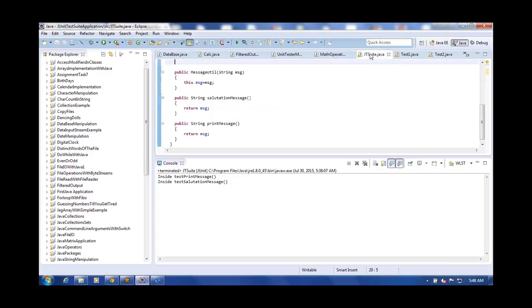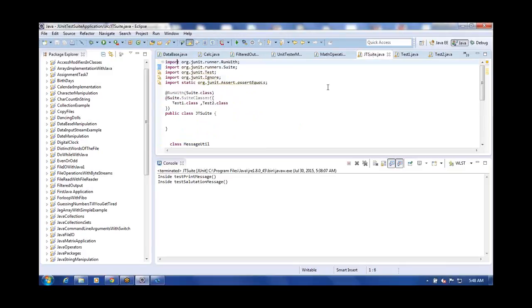So together we are going to test. This is what is called a test suite we have written. The test suite has a class, and first we mark it with @RunWith(Suite.class). The second thing is @SuiteClasses. These classes are going to have test cases, and all these test cases are going to run here. What does a test suite mean? It's nothing but a collection of unit test cases run together.